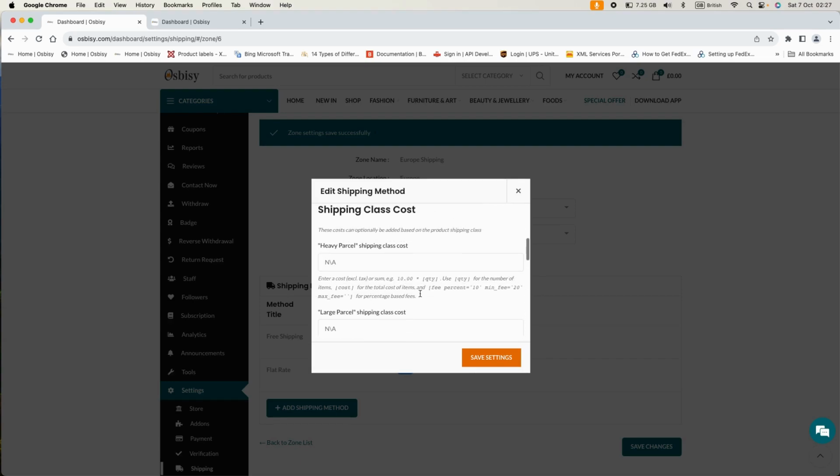You just copy the example for the heavy one, and make sure you get the price correctly.